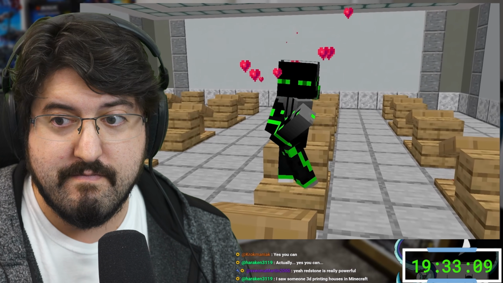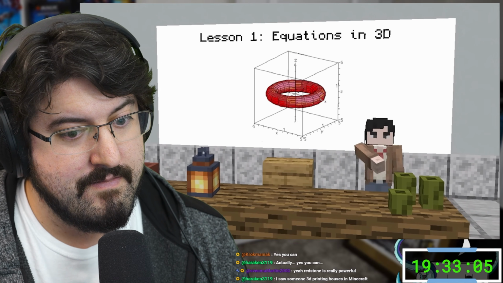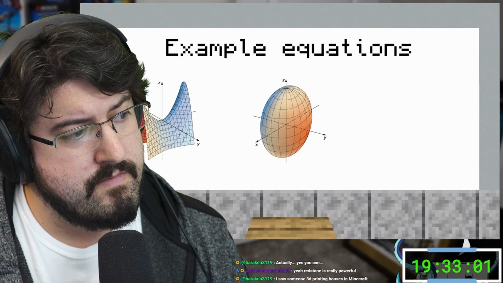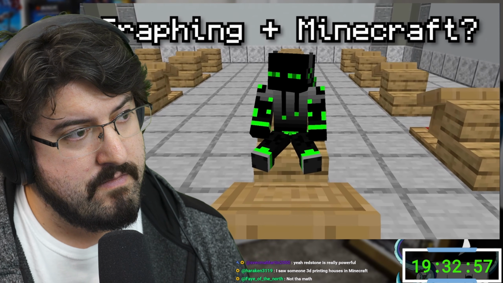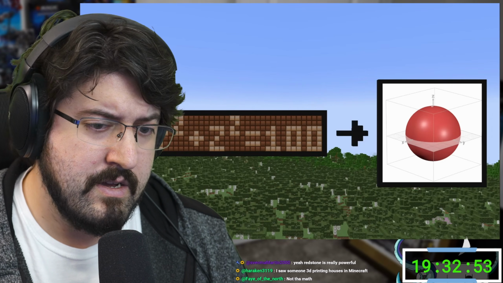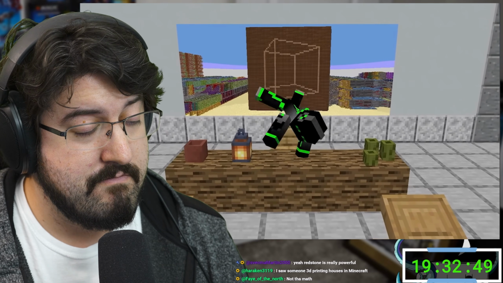Calculus 3 was my favorite because it started applying math to 3D space. In one of the first lessons, we saw what it looked like to graph equations that have x, y, and z. For the first time, I saw paraboloids, ellipsoids, and lots of other interesting graphs. That's when I thought to myself, what if I could build a graphing machine in Minecraft? Something where you could type in one of these equations and see what it looks like on a screen. Not only would that be the coolest build ever, but it would be a huge flex on my classmates.